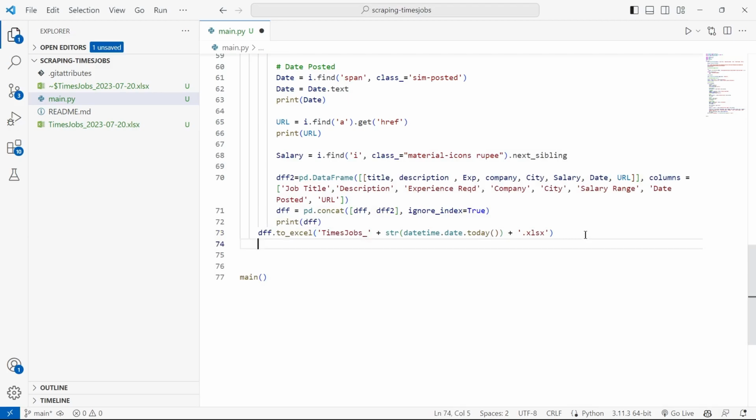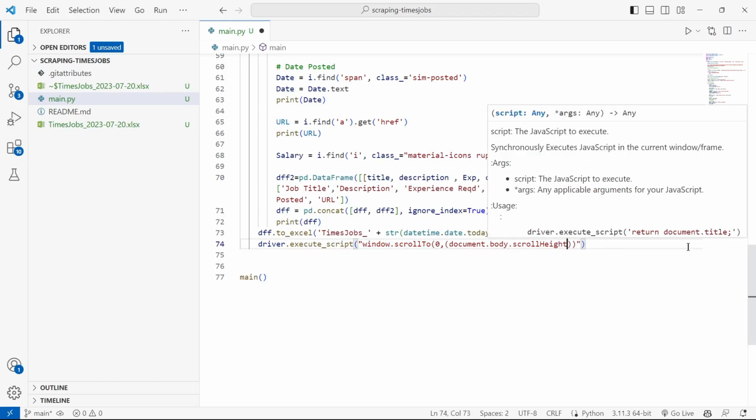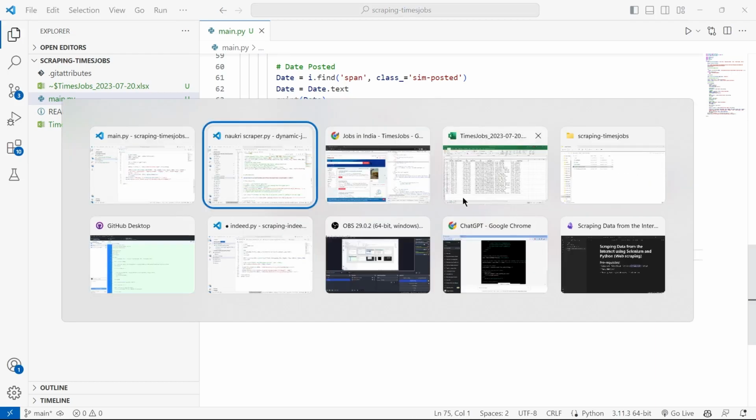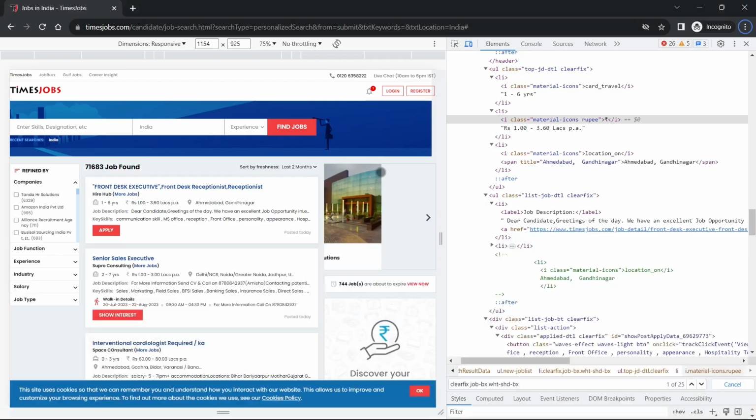After this is done, I want it to scroll. So there is execute script, and the script is to scroll. Scroll height means the whole height of the page, so it's going to scroll till the bottom.